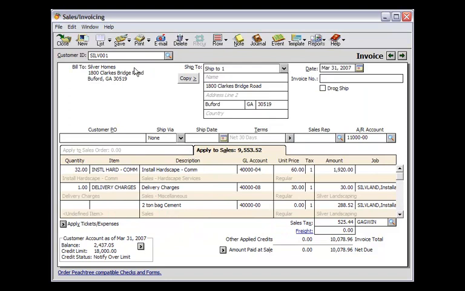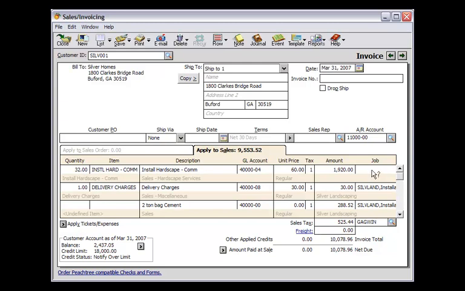Upon returning to the invoice, I find that each expense is individually listed because I chose to not consolidate these items, and that all labor hours have been consolidated into one item with the description coming from the description on the activity. I will also check to make sure that a job has been assigned to each line item because this affects job costing. You will notice that when you consolidate cost, a job is not assigned.